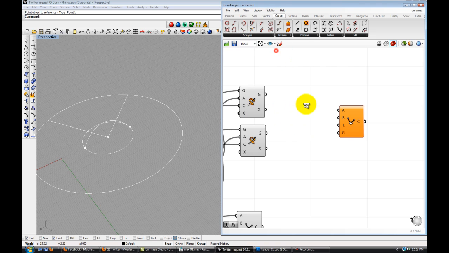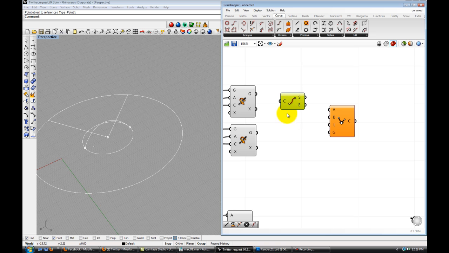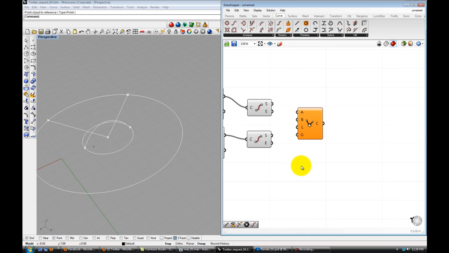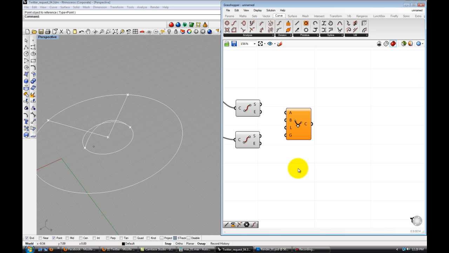If I go to endpoints under curve and analysis and plug in the geometry, copy, paste, plug in the second one in, that gives me start and end point. Now I need to connect the endpoint to be one input and the endpoint from the other one to be the second input for it.